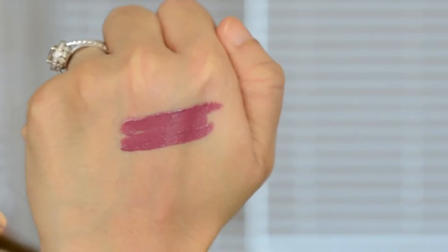The next product is from Bite Beauty. Every year they do a color for Movember, which I believe is awareness for prostate cancer, so I'm very happy to support that cause. Plus this product is beautiful — it is one of their liquefied lipsticks. I've tried one other one of these and really liked it, and this color I just could not pass up. It's such a beautiful mauve color and I really like how it doesn't dry down completely matte. It has a little bit of a shine and it's very comfortable to wear.